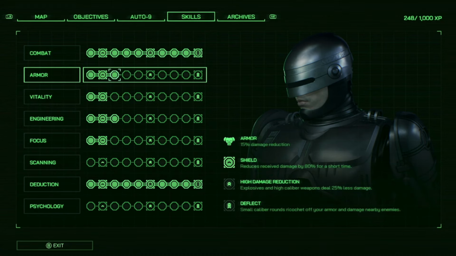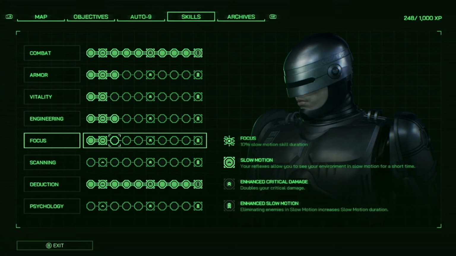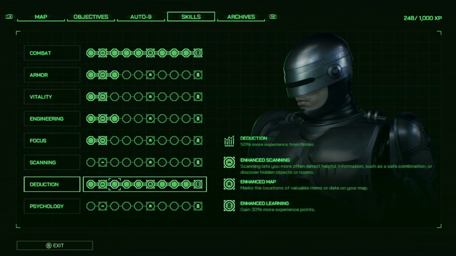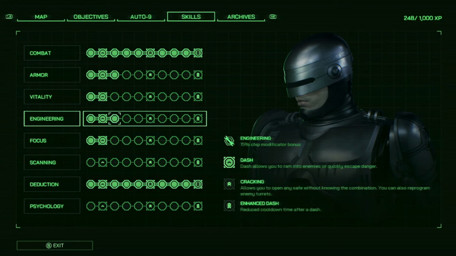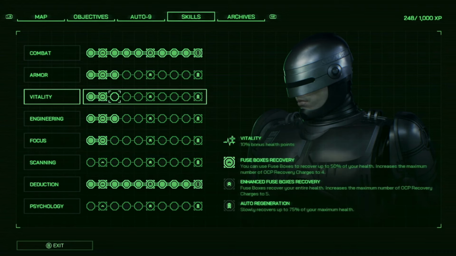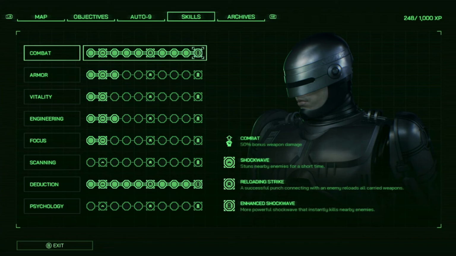After you have your level 2 combat, level 2 armor, level 2 focus, so you get those bonuses, you could do the ricochet one as well. You could put the level 2 in there just so you have that. I didn't really find the ricochet that useful, but there are many spots, so you could do 2 in there as well. I think the best thing you can get is level 10 in vitality or level 10 in armor or level 10 in combat.